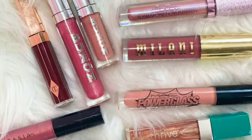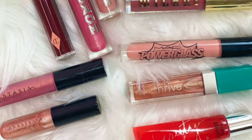I decided to put a little fancy updo for you for my glossy lip gloss favorites. I have 10 here, like I said. I love them all. There are none that are better than others. I just use these constantly. I have them in my personal vanity, and I also have them at my YouTube studio, so I can always be putting them on. And I have a mirror, so if I want to try anything on, I will do that.